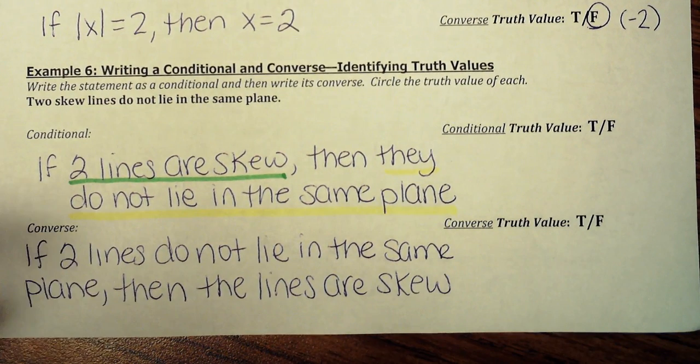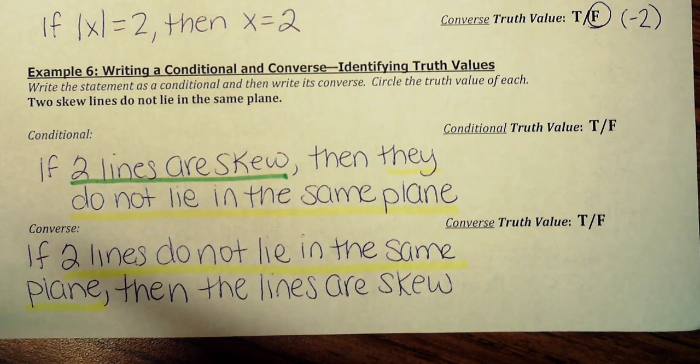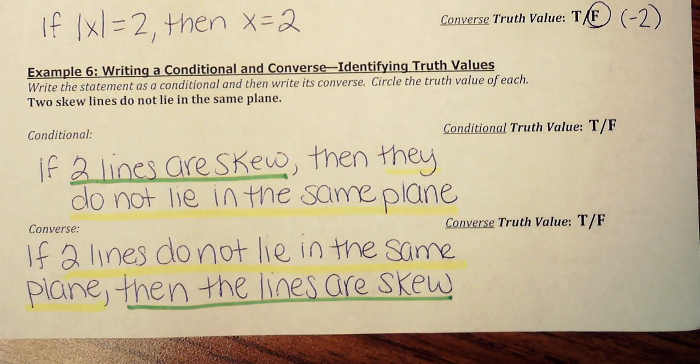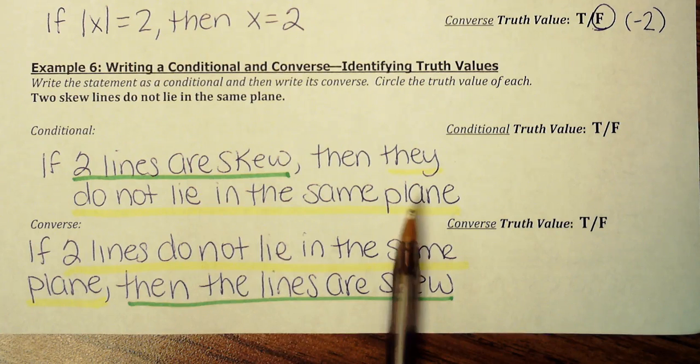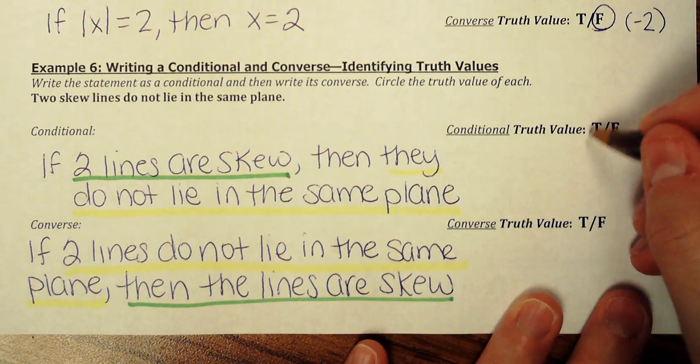And the wording on these might be a tiny bit different, and that's fine. We're trying to get the concept to be the same. So I'm switching the hypothesis and the conclusion of that original statement I wrote down. And now we're just going to run through real quick and see if we can answer the truth values here. So if two lines are skew, then they do not lie in the same plane. Well, that's actually part of the definition of being a skew line. There are two lines that don't intersect and they don't lie in the same plane. So if they don't lie in the same plane, there's no way they could intersect. And if they don't lie in the same plane, they couldn't be parallel. So this is actually a true statement.